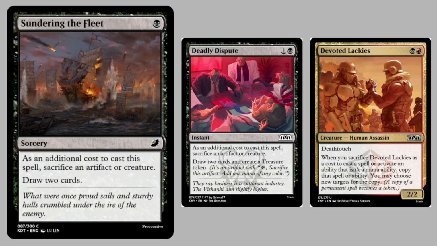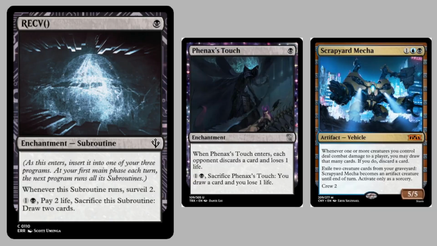Much like with Dispute, it looks especially good off of a Devoted Lackeys, cashing in the 2/2 Death Toucher for 4 cards and only 3 mana, and thanks to the priority rules, you can completely avoid getting the Lackeys removed if you follow it up immediately with the Sundering the Fleet. It's not flashy, but it's a solid role player that I think will see reliable use.